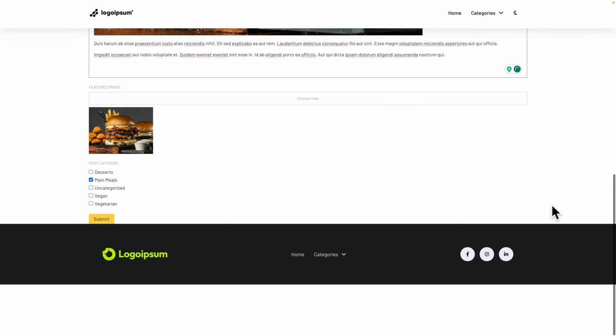Now, there's lots of things you can do to take this to the next level. You can put things inside here to make sure that only logged in users can access this content. You could filter the loop based upon the actual logged in users details. There's all manner of different things you can do. But hopefully what this has demonstrated is how to get started using the Pro Forms function inside Bricksforge for yourself.